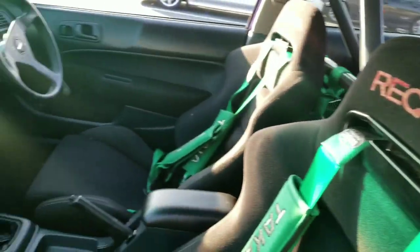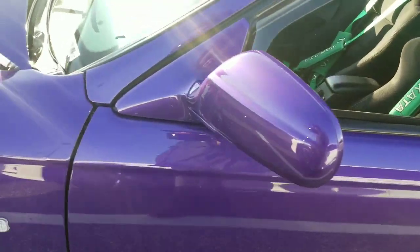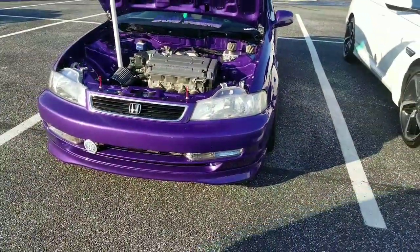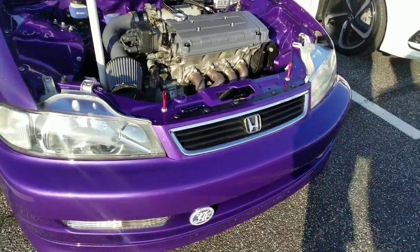Got the little crossbar on the back on the inside. It has a radio down here — I'm not sure what that is — has a CD changer on there. The paint is just awesome, man. You can see the paint has a little glitter in it. He doesn't really drive it that much — it doesn't have a lot of rock chips, none of that. I'm not the biggest fan of the front end, but that's just my personal opinion — this is the JDM front end.